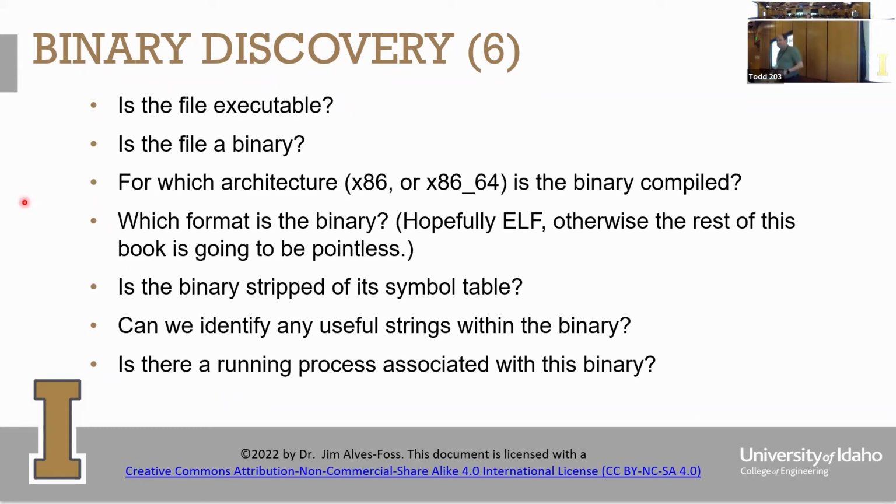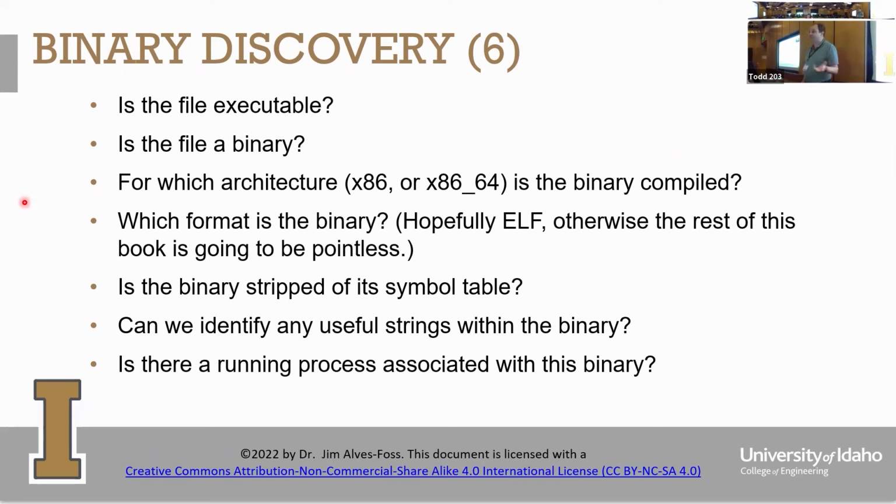Okay, which architecture was the file built for? What is the format of the binary? If you're using Linux, most likely it is ELF, Executable and Linking Format. Windows uses PE for program executables, I think. Portable Executable. Portable Executable, thank you. The a.out was an older format that Unix used.